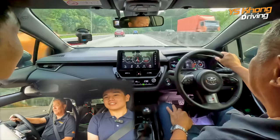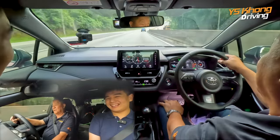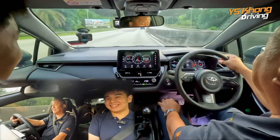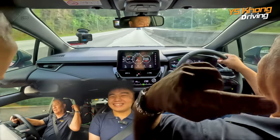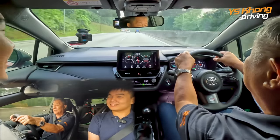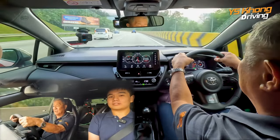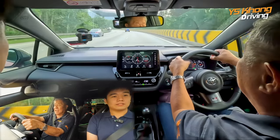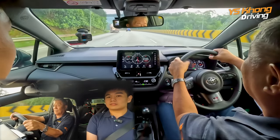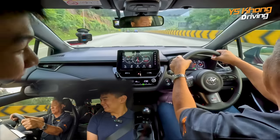Anyway, today we hope that all the cams don't fall off. We have a face cam so you can see Nathan's handsome face. And then we have a cam from in between the two seats shooting up front. Then we have a rear cam facing backwards. We don't have a front bonnet cam today, and we have a foot cam with a foot light. But I didn't wear my racing shoes, so you see black shoes. Okay.